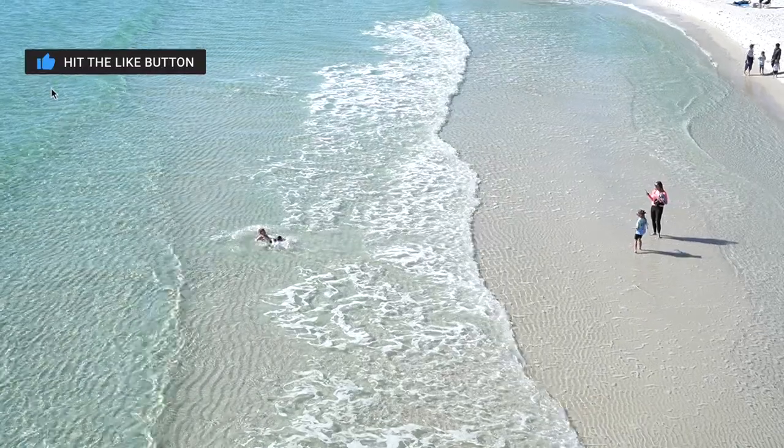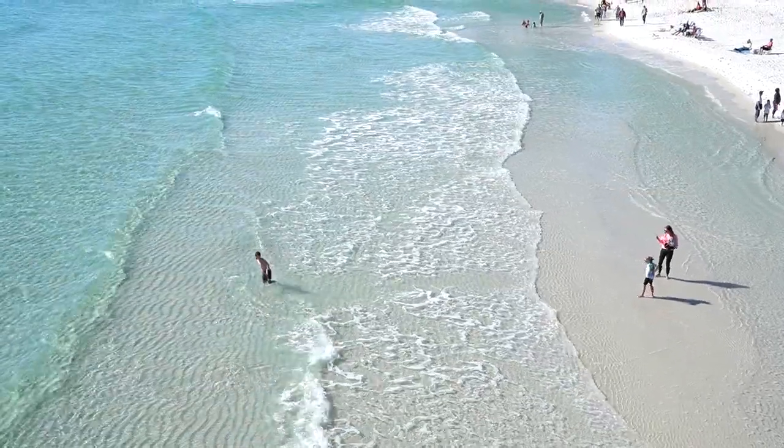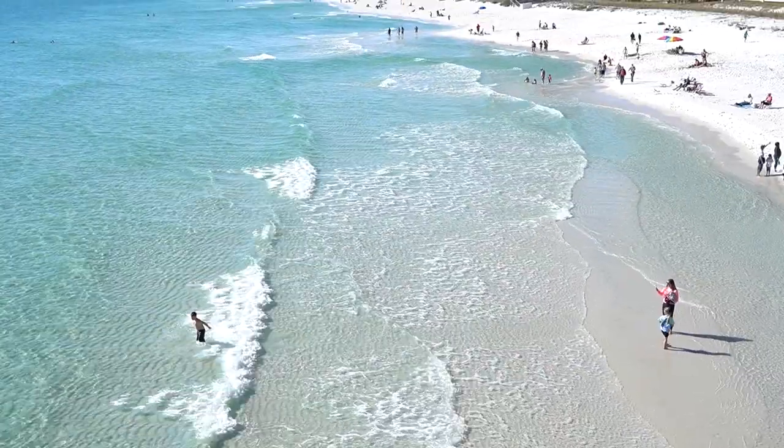Yo, what's happening? In the wintertime, fishing can get a little scarce, you know what I mean? And with that, I kind of want to give you guys some more tactics that you could definitely use if you're in the area or just fishing any pier in the wintertime for that matter.